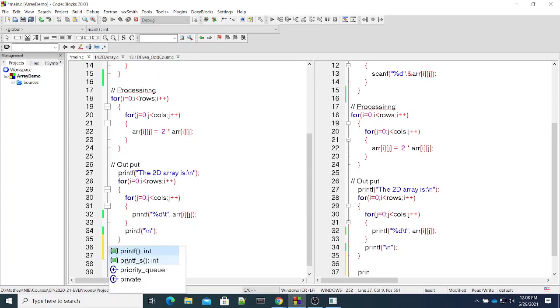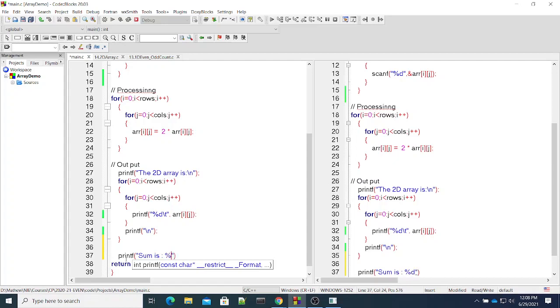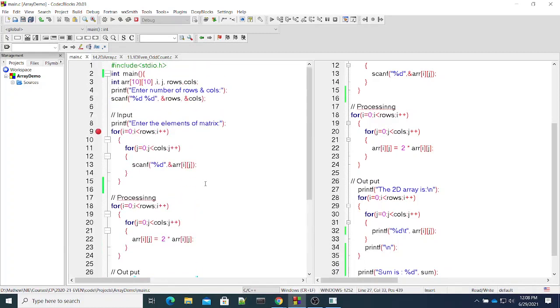After this, I can display sum of elements. Sum is percentage d. How do I find it? Nobody is able to tell. I will be disappointed.